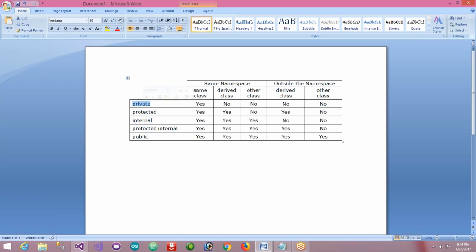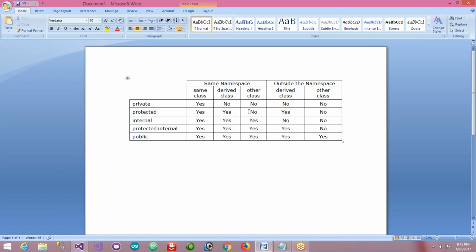Now if it is a private member, as we have already seen, you can access it within the class only. The rest of the parts you cannot access. Got it? Now protected: in the sense within the class and within the derived class, in the same namespace.